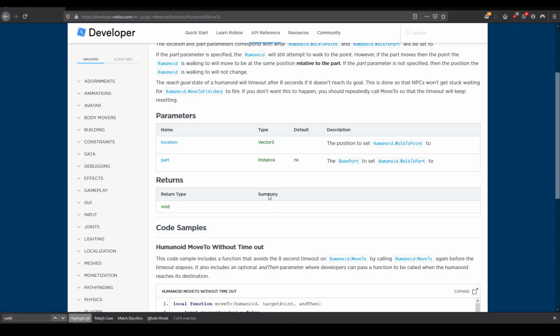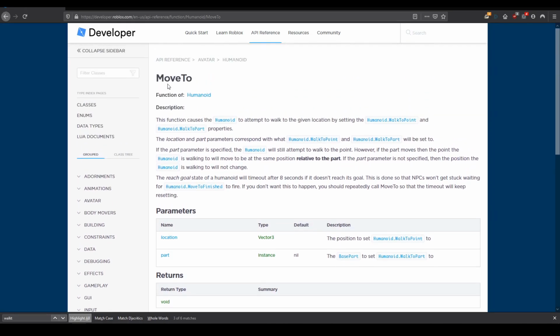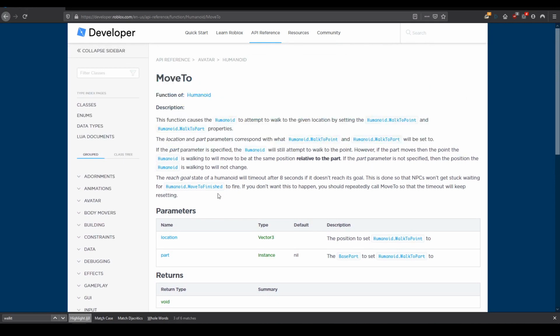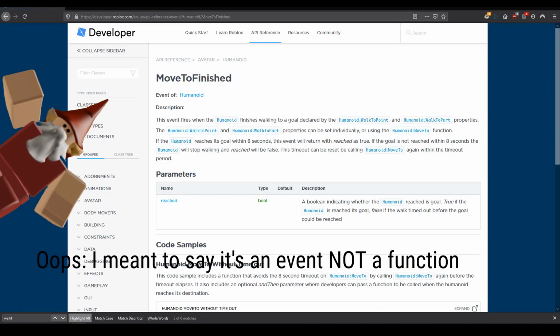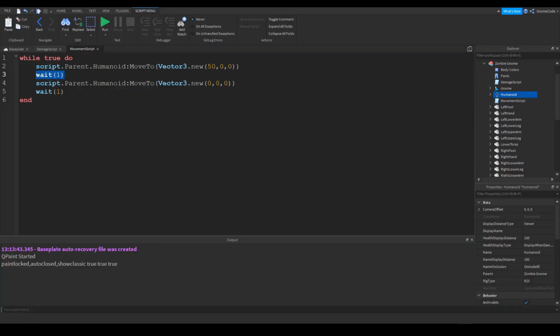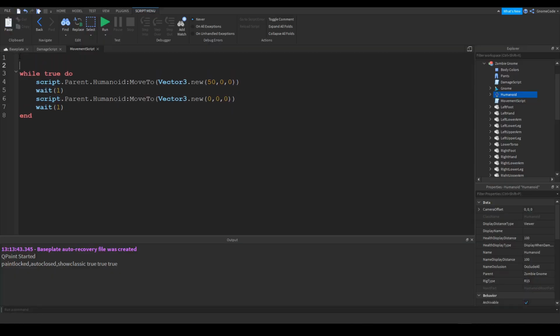Thankfully, there's a function for this as well. If we go back to the wiki on the MoveTo information down here, there's a MoveToFinished function. So what we can do here is add a new line, and actually, let's create a variable for the humanoid. So we can say local humanoid equals script.Parent.Humanoid. Then it's a bit easier to refer to, isn't it?